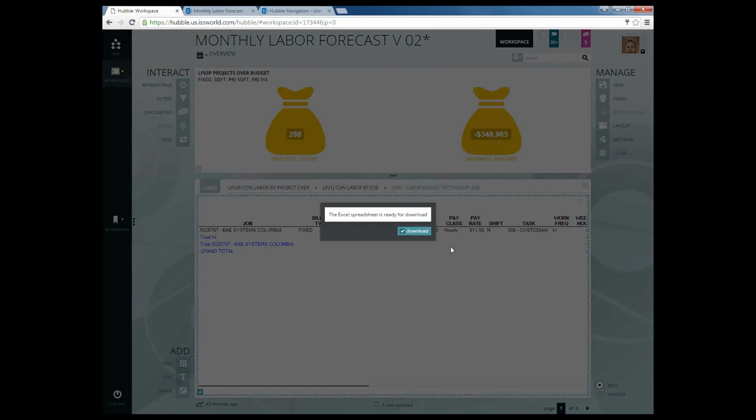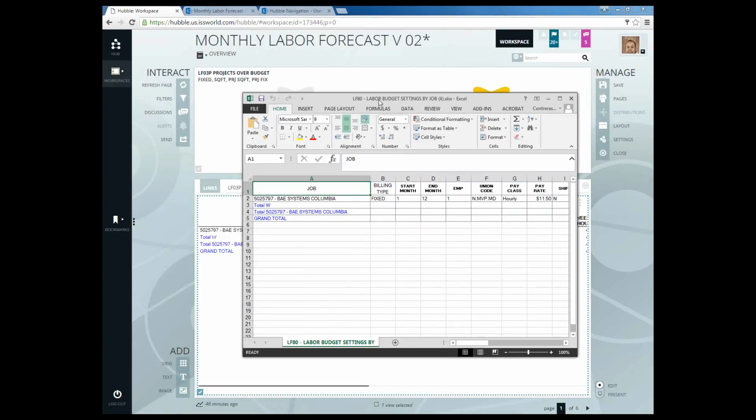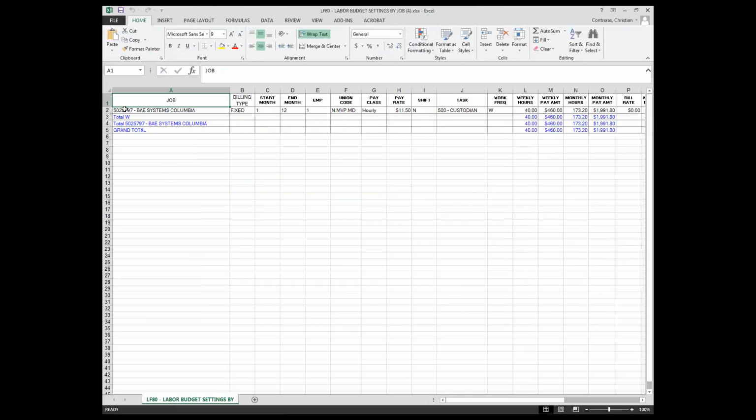Now, at this point, it says Download. This is a screen that you would see if you're using Google Chrome. It's going to automatically ask, do you want to download the Excel spreadsheet? So when I click on Download, down at the bottom left, you'll see the Excel spreadsheet sitting there. I can then just click on it, and it'll open it up on my screen. Unfortunately, it's on my other screen, so let me move it over to this primary screen. There we go. And now I have the job information. I have everything as I saw it on the labor budget view a short while ago.